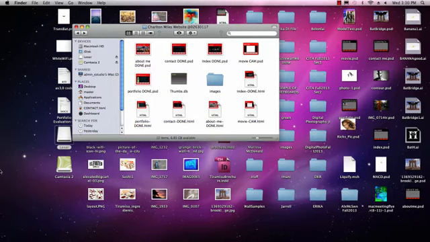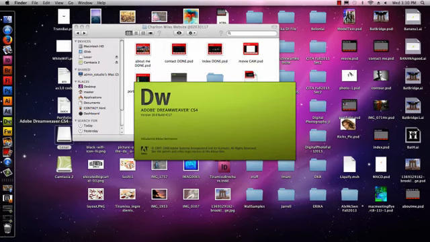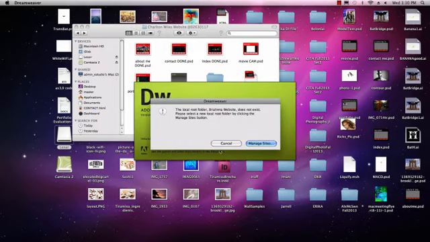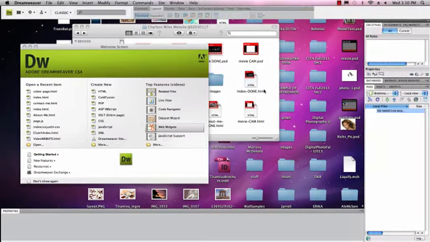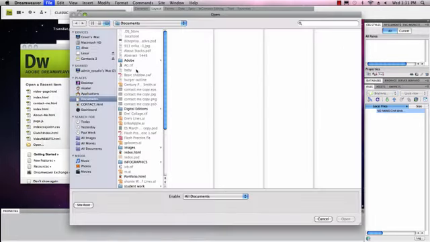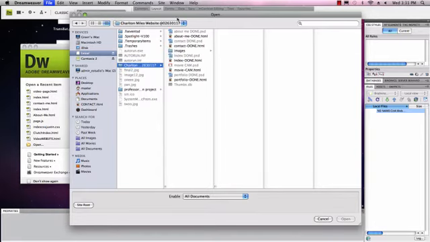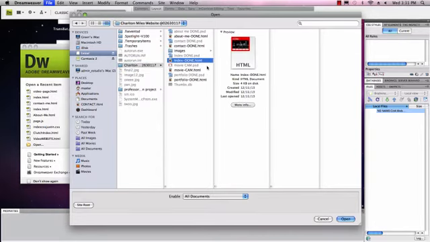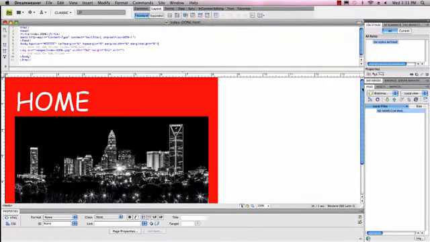Now, the last and final step is to actually open Dreamweaver. Okay? And you're going to laugh at how simple this is. Don't worry about this right now. We'll just hit done. Once Dreamweaver is open, go to File, Open, and you choose your index page, wherever you saved it. We saved ours here, inside of there, and there. Index, done.html. Open.